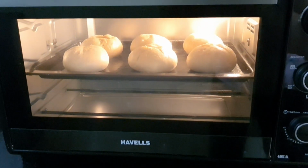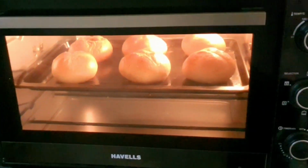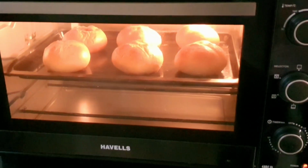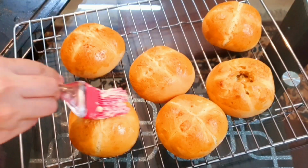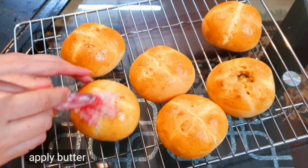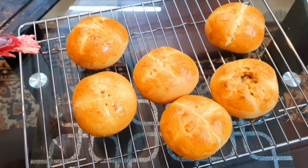They are puffing up so beautifully. Bake it for 18 to 20 minutes depending on the temperature of your oven. Get them out of the oven like this and let them cool. But before cooling, apply some butter on it. This will make your buns softer.